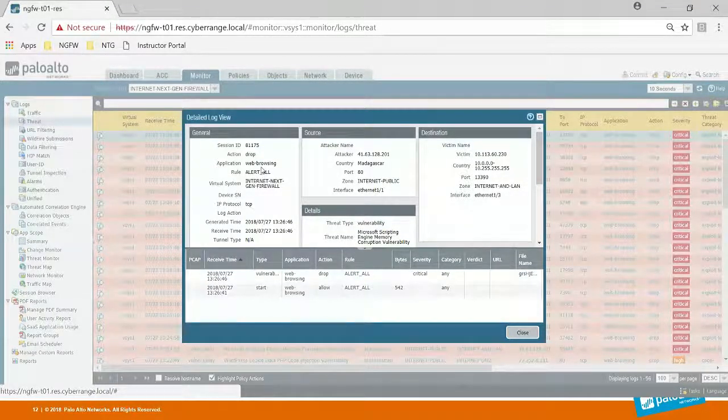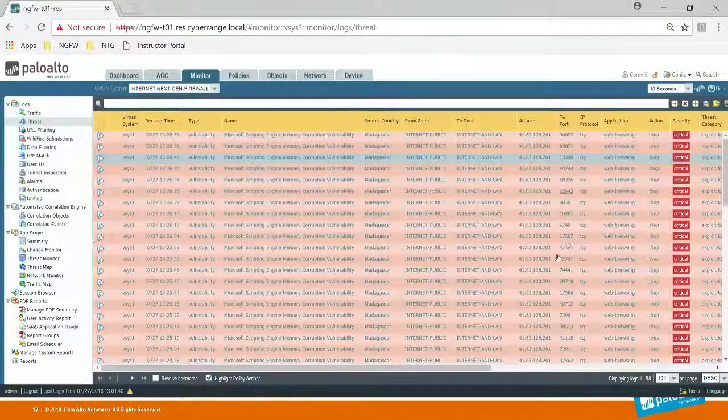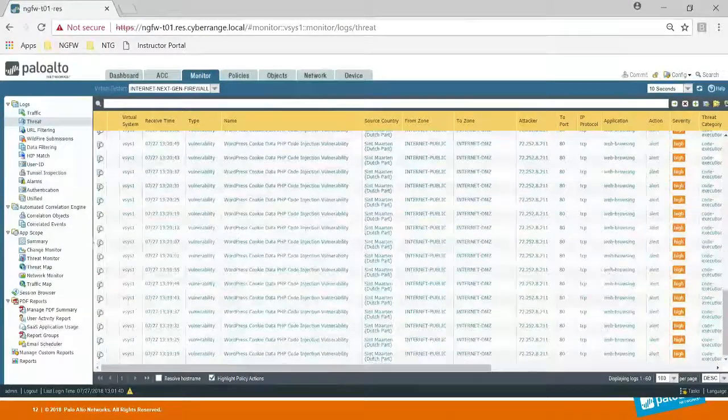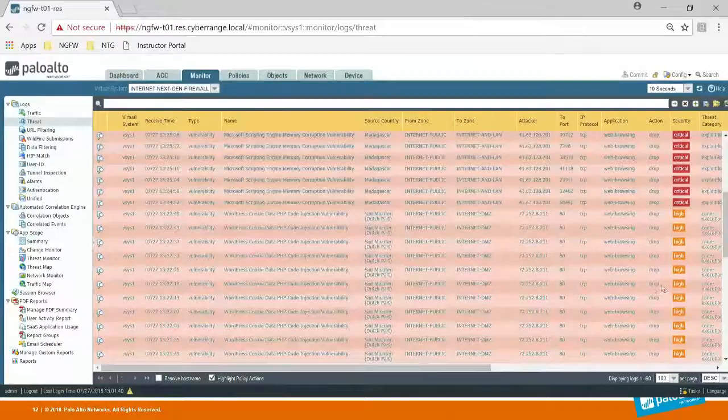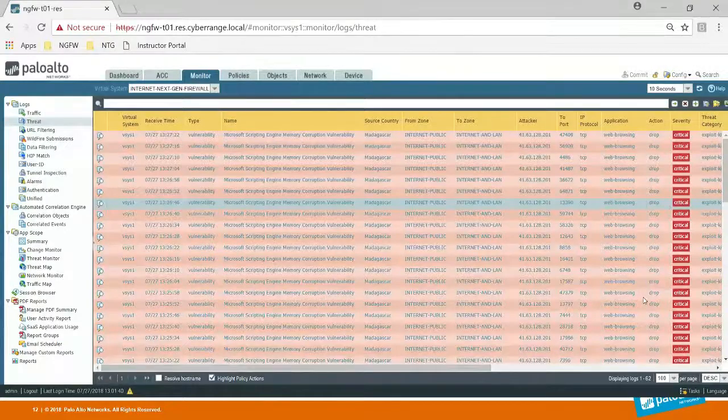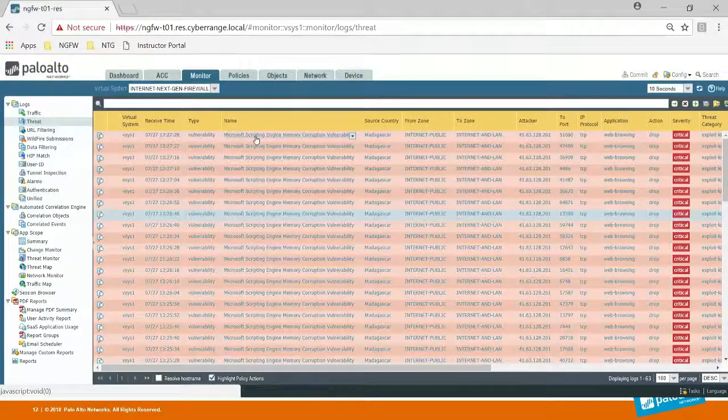So you'll notice that we have different ways that we can take a look at this operation. Right here, your detailed log view will provide additional detailed characteristics that you may be interested in. Now for time constraints, notice what happened. Previously I had listed critical and highs, and you notice I received my alerts for highs. I've also acted upon drops, but now we have a new threat vector that has been introduced. I'm totally unaware of this. I really haven't made any changes to my rules to mitigate this particular threat that's coming through, which is identified as the Microsoft scripting engine.